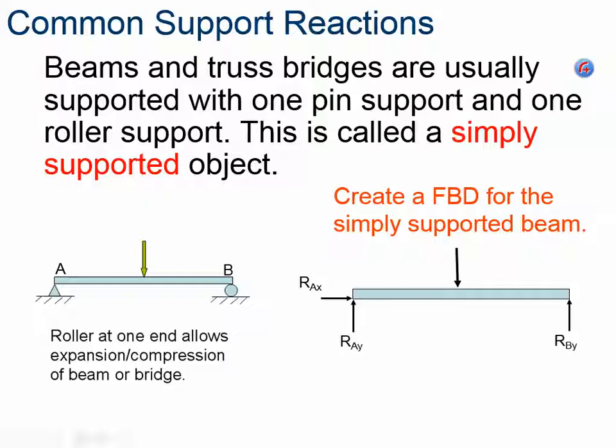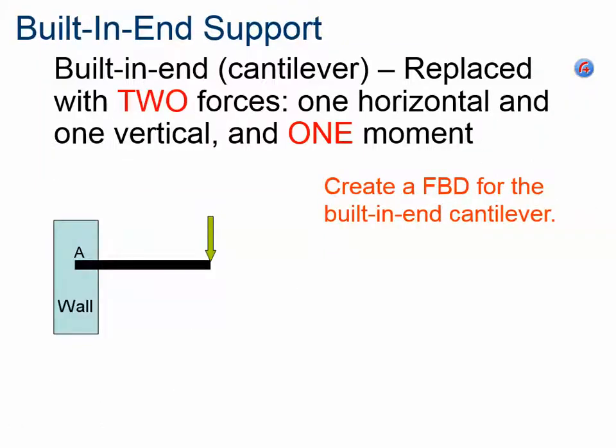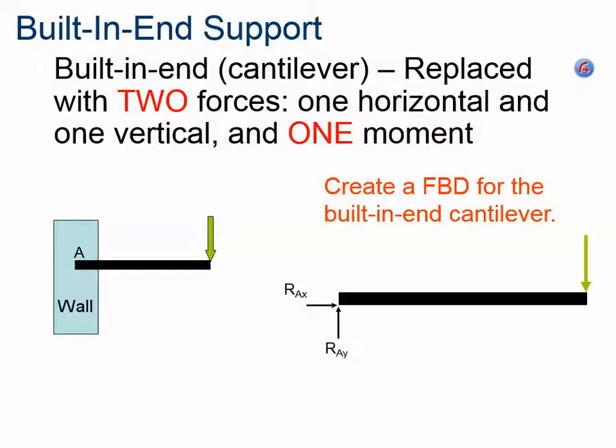Okay, one more for your notes, and that's the cantilever support. A cantilever is a combination, I think of it as a combination of a pin connection, but at the same time it will also cause or attempt to cause moment. Okay, so you get a horizontal and you get a vertical, but you also will get a moment. Okay, so here's your RAX, here's your RAY. You will also have a moment that's created, which makes sense.